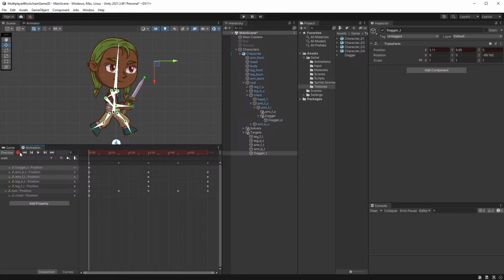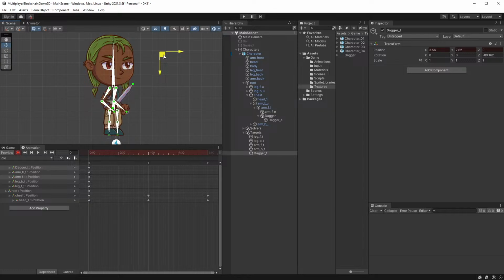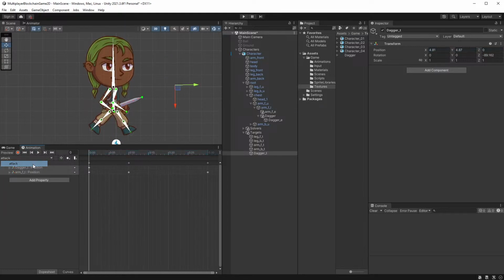Cool, and let's do our idle, click record, and I think for our idle we want it like that as well. So it's looking a little bit less attacky when we're in those stages, but when we come to our attack, we're all very stabby, which is cool.